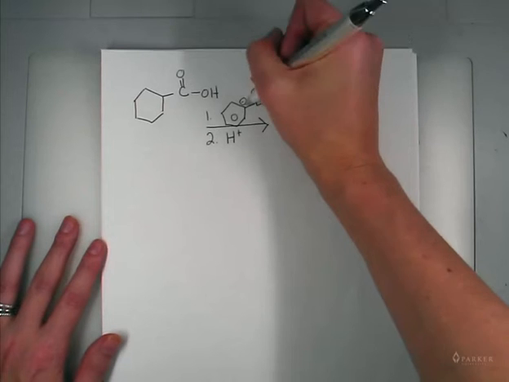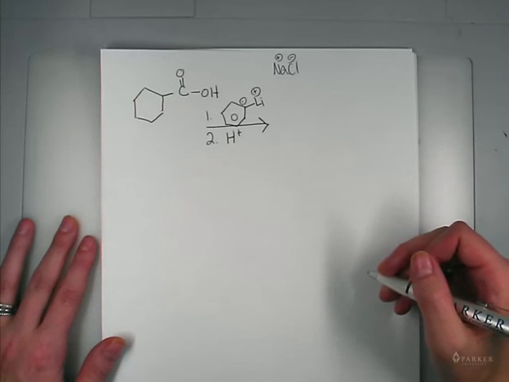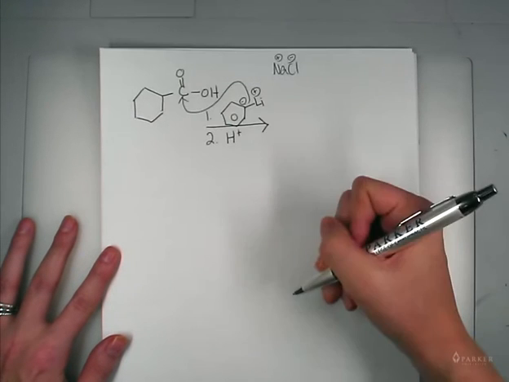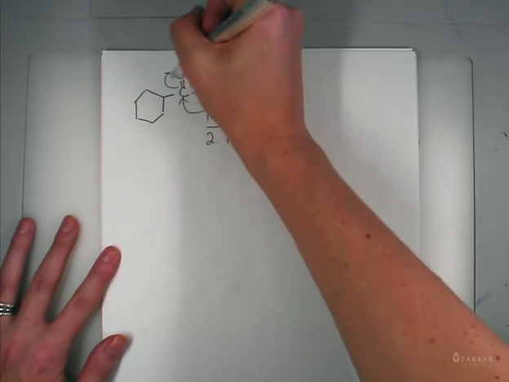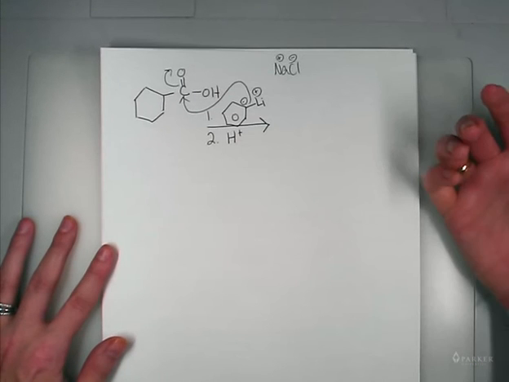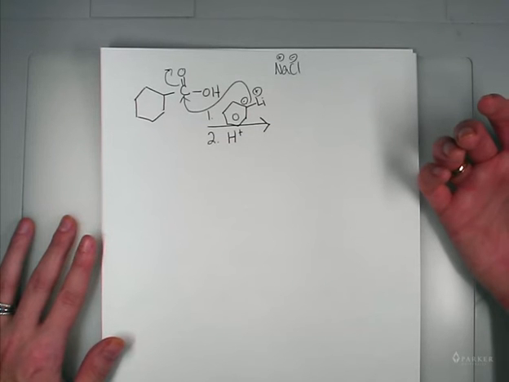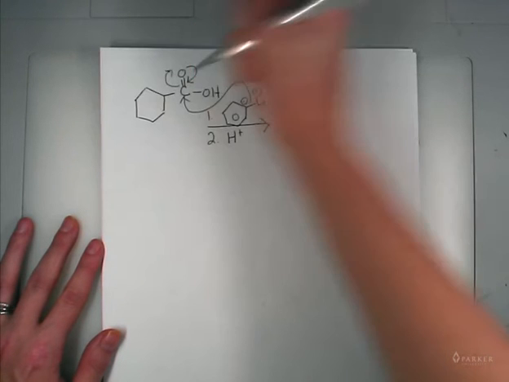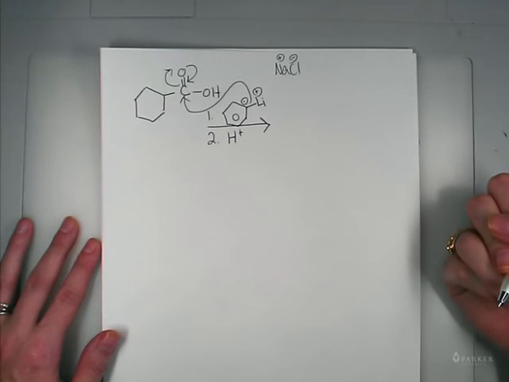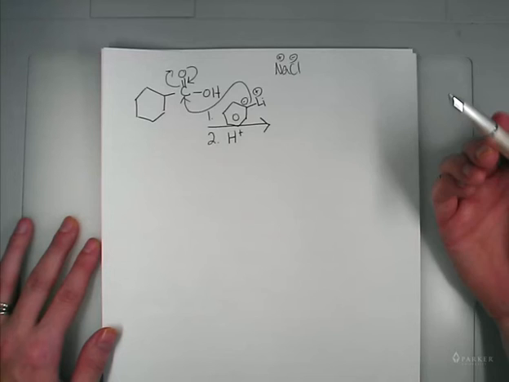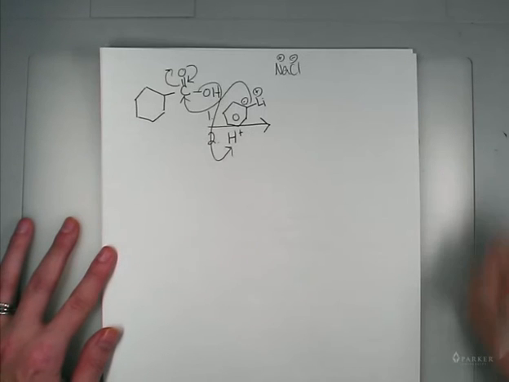So where would this want to make a bond? Yeah, the carbonyl carbon. What will happen to these electrons? Go up, right? Is there anything that I can push those back down and leave? OH, and what does OH like to leave as? Water. So I can push those electrons back down to reform the carbonyl. And then where is this going to get a hydrogen to leave? H+. I kind of did the mechanism all in one step.